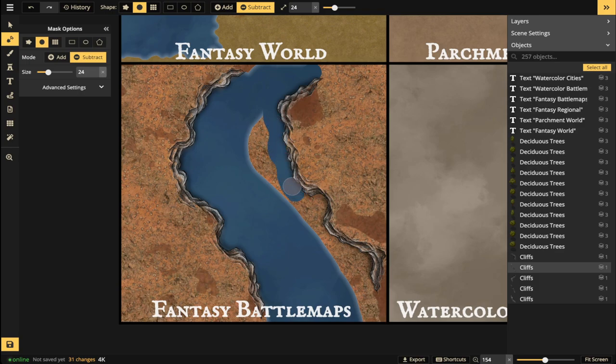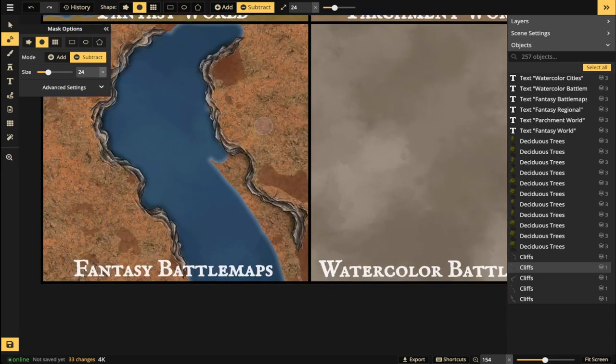We want to do both. If you're going to do a river stream, it's going to be odd if it was just in one style. It's nice to break it down in all styles because rivers are in all of them. Rivers are on parchment maps. They're on world maps. They're on regional maps. They're on battle maps. Rivers are everywhere.